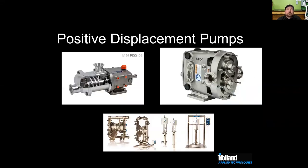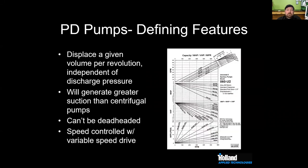Now getting away from centrifugals and into positive displacements, these are common. We do see these in a few different places. We'll talk a little bit about what they are and the different applications. A PD pump, and I promise we're going to get to the taste of some nebula pump. PD pumps, the defining features, as I mentioned earlier, they displace a given volume at a certain speed regardless of the discharge pressure. With a centrifugal pump, if my discharge head goes up, I get less flow. With a PD pump, that thing just keeps going, right? It's going to create greater suction on the inlet, especially some models. But you can't deadhead these with the exception of an air-operated double diaphragm.